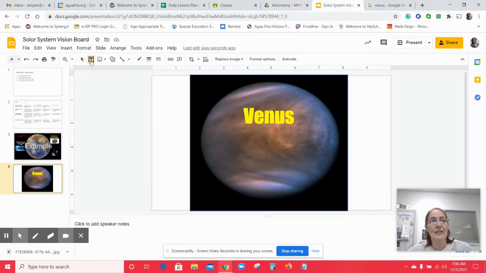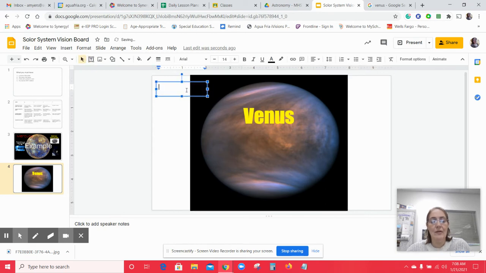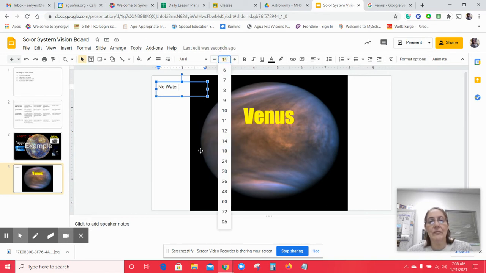So I'm going to do my text box, and I think I'm going to put it right here. All right, so no water. I'm going to resize it. Oops, I've got to make sure that you highlight it.